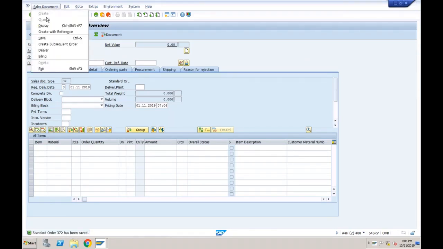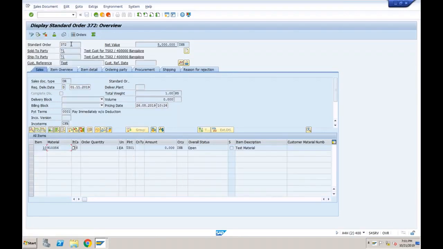So if I go to the sales order, although we have not generated any delivery and have not done any billing of this sales order, it should still have created the accounting document for the predictive accounting. How can we check that? As I told you, we can go to the table level directly.